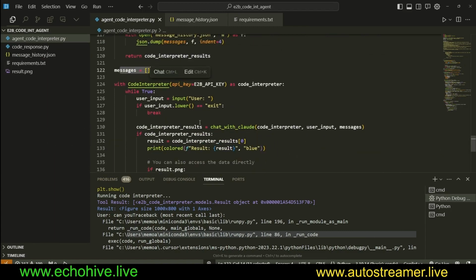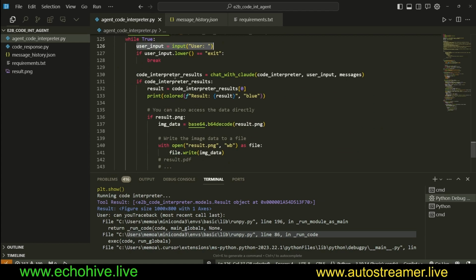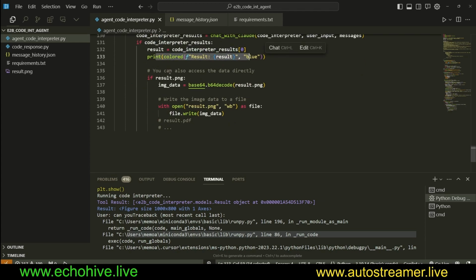Here is going to be our main loop, I suppose. We initialize a messages list, and then with code interpreter, we initialize the API key. While true, we take in user input continuously, and then we chat with Claude with that user input. And if we have code interpreter results, we print them.